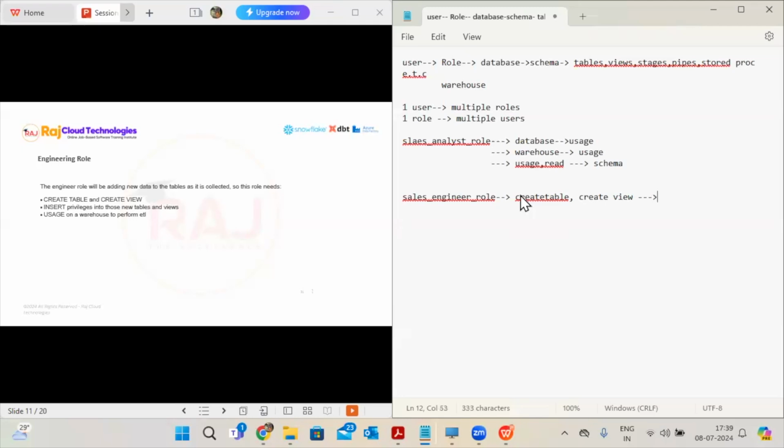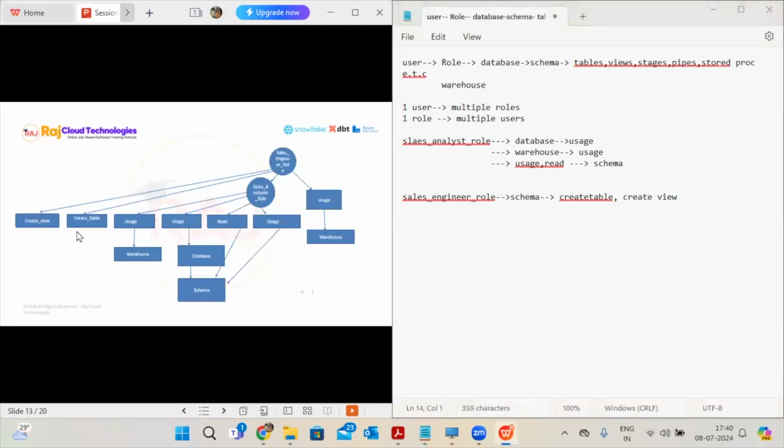To the schema. Okay. After that, insert also. On top of that, here I mentioned clearly in the image, you may understand this. See, here only the engineer role will get the access to create the view and table.